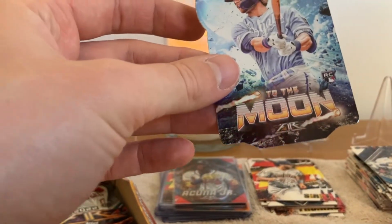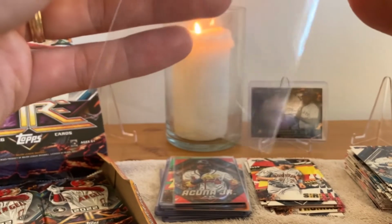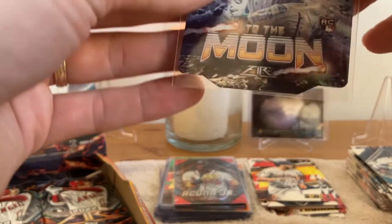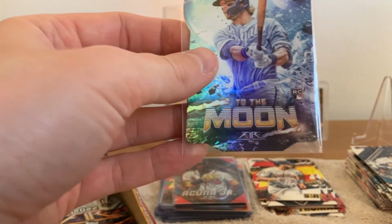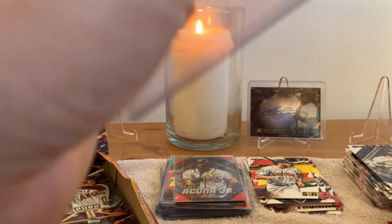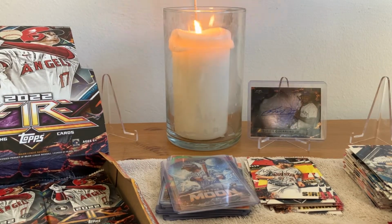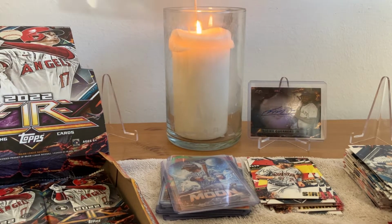I would be interested. Obviously, the best two cards are the Witt Jr. and the Julio. Which one pops more? Does the die-cut To the Moon have a little bit more value, or does just the straight Julio base, is his momentum and his hype that high that he could carry it? I don't know. To be honest, you have to go check 130 Point. You ever heard of it? If not, please go check it out.